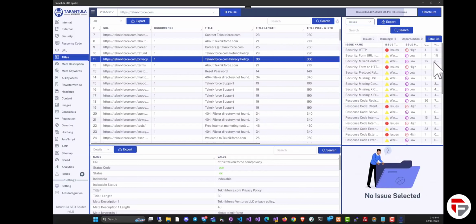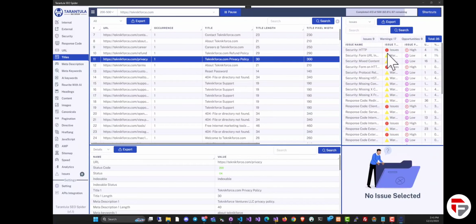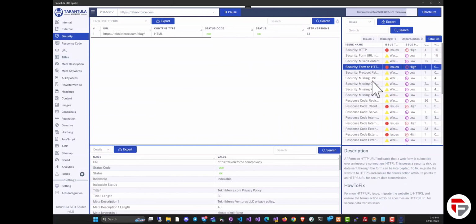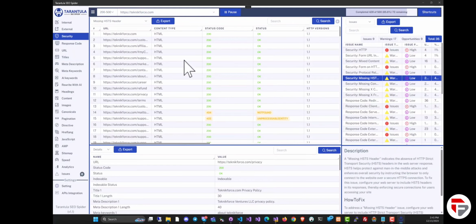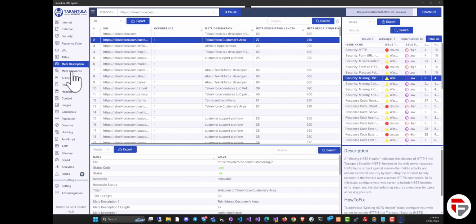So you can click on issues and it will show you all the issues in the website. And this little icon will tell you how urgent the issue is. So all of that information is here and you can use this to identify exactly the pages that have the issue and try to solve them. Then you can also see the meta description for all the pages that are set. You can see the meta description length, width, all of this information, so you can decide whether you want to increase the meta description. For example, here you might want to add a little bit.